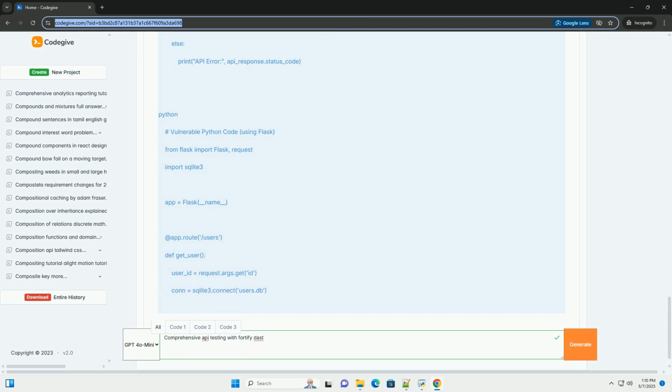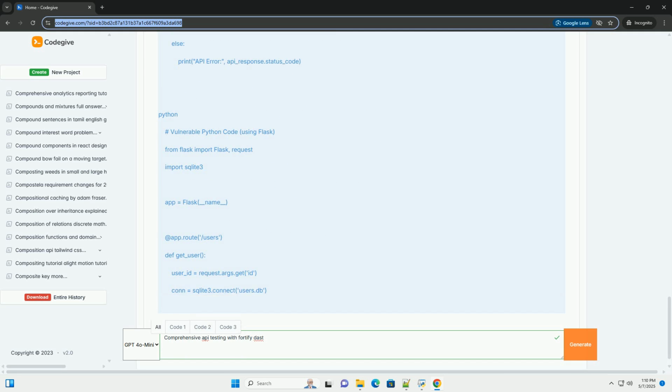Use caching to reduce the load on the API server. Implement request filtering to block malicious traffic. Consider using a content delivery network, CDN, to distribute the load across multiple servers.